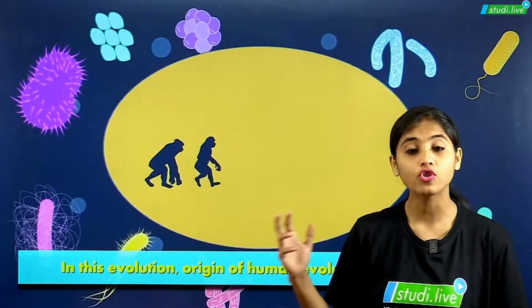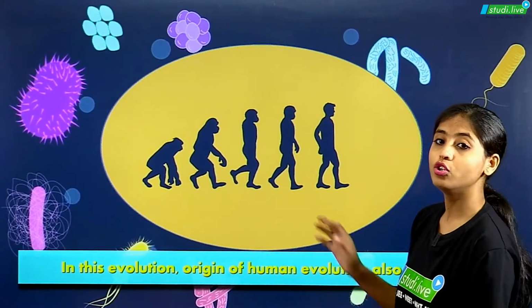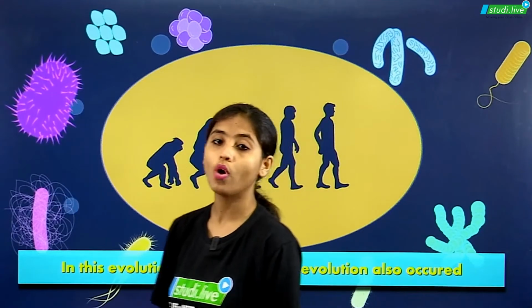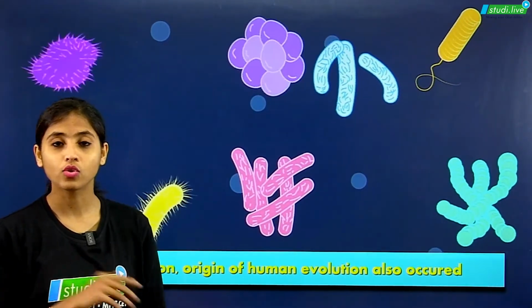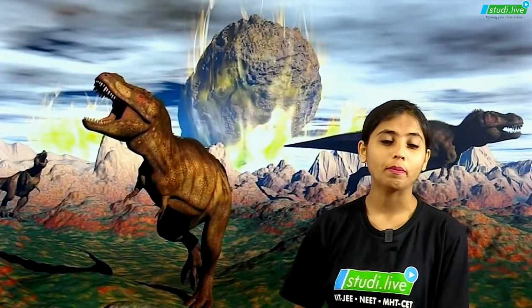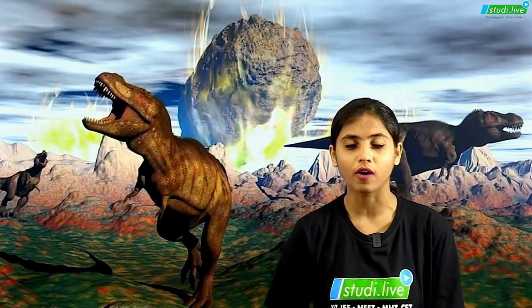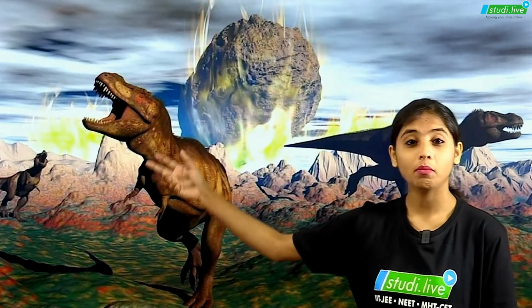But if I talk in terms of human beings, in this evolution, what had happened? The human evolution also has occurred. That means हम लोग भी unicellular से ही आए. So let's see how that is possible. You must have seen this picture, aware of this picture, और आपने इसकी movie भी देखी होगी, Jurassic Park और Jurassic Era and all that stuff, right? But क्या हमने इसे real में देखा है? Have we? No. We have just seen the dinosaurs in the pictures.